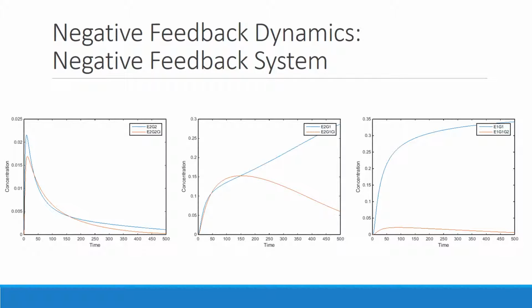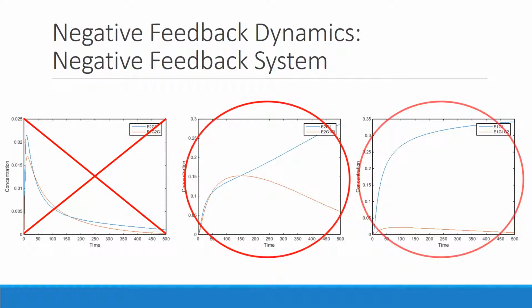The negative feedback dynamics were then plotted to determine in what state these enzymes were found. As you can see, the two plots on the right show glucose being bound to the two enzymes at very high concentration, yet the one on the left shows that cellobiose binds to the enzyme cellobiohydrolase at a fairly low concentration. Therefore, we're going to ignore the plot on the left and focus more on the two plots on the right.